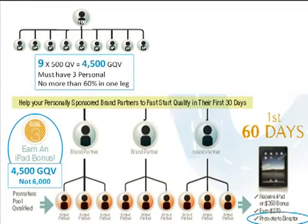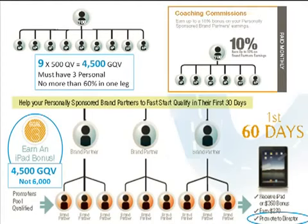And it's important that you realize that, because even though we're saying you need to get those 3, you want to go out and recruit more people than that. The more people you recruit, the better it's going to be for you, because there's another bonus in here where you make a 10% match on everybody that you recruit. So if somebody's out there and they're making $2,000 a month, 10% of that, you'll make $200. Somebody's making $5,000, you'll make $500. And somebody's making whatever they're making. Okay, you guys can figure out your 10% real fast. So you want to be out there bringing in a lot of people.